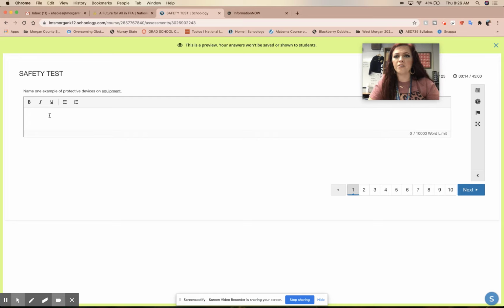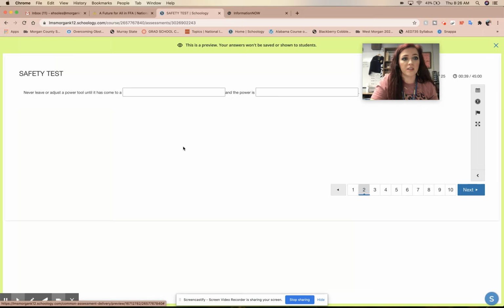So I know those of you that weren't here, we did kind of a tour with a video, but safety devices on equipment include safety guards, which are the plastic things that go on top of the blade. Let's see what some other examples are. Safety switches are the kill switches. Those are the big red buttons on the pieces of equipment that you can hit. And then the safety color paint that's on the floor are good examples of that.